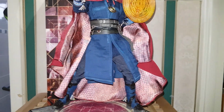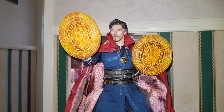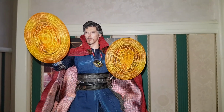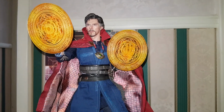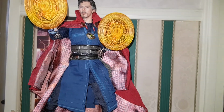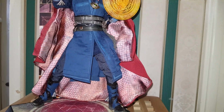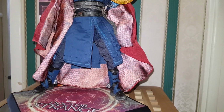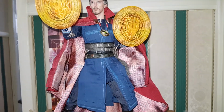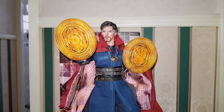It's not a film that I really enjoyed watching. It's a good backstory film of how he got to where he is. And I always find those sort of movies tend to be a little bit drawn out. I'm an all-action sort of movie fan, and there wasn't really that much in the film for me. But say the backstory was good. It builds him up for his next movie.